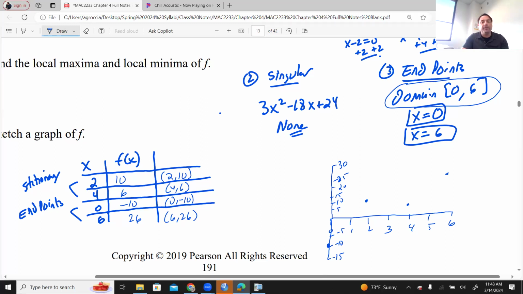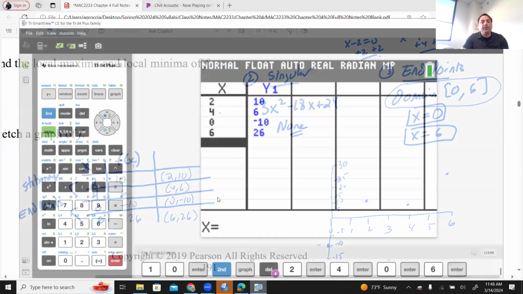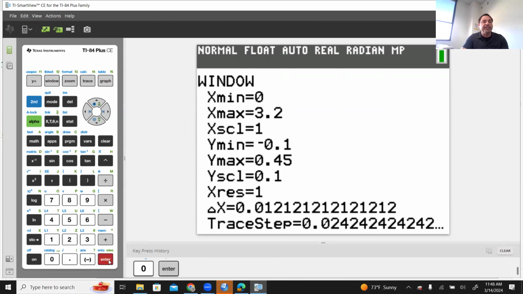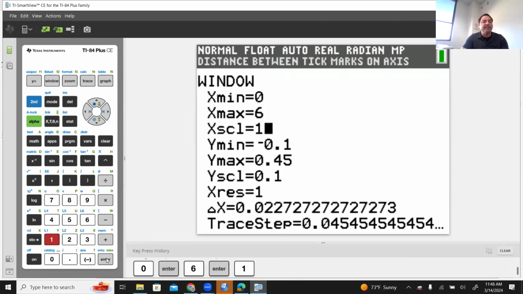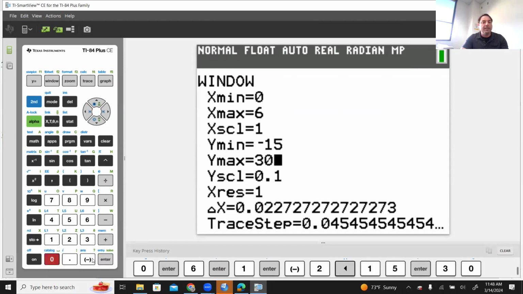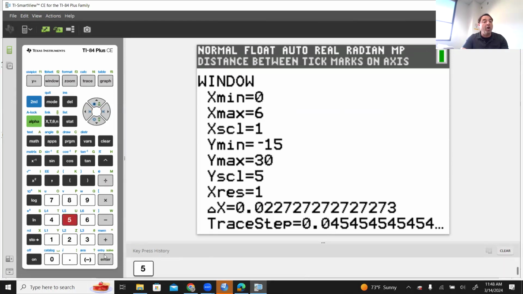Okay, so we go to the calculator. We're going to go x minimum 0, x maximum 6. I'm going to count by 1s. The y, we're going to go from negative, bless you, what do we do? -15, up to 30 and counting by 5s. Now, again, all this needs to be done by you before I go over it. That thinking, I'm taking it all away if you're just copying, right? And this is not the first example. This is like our second or third example, right?